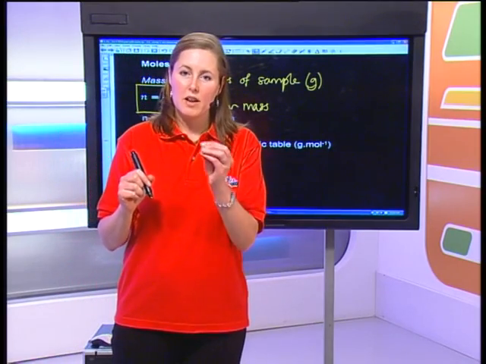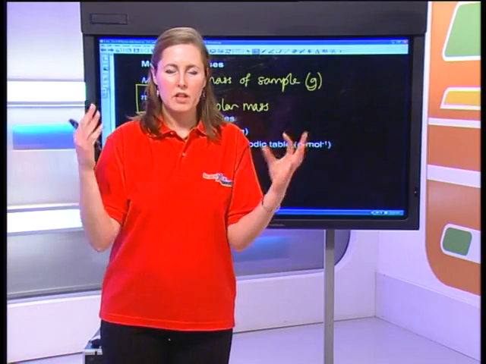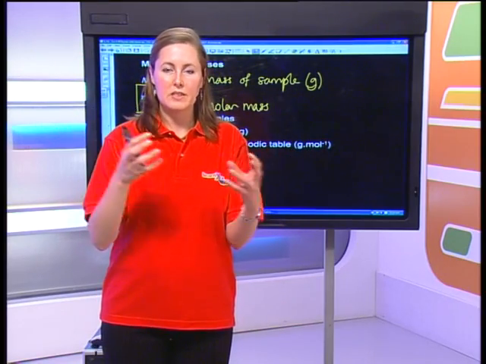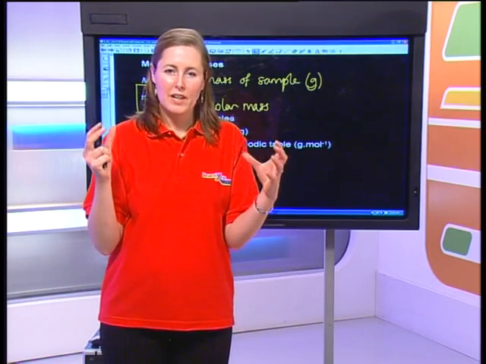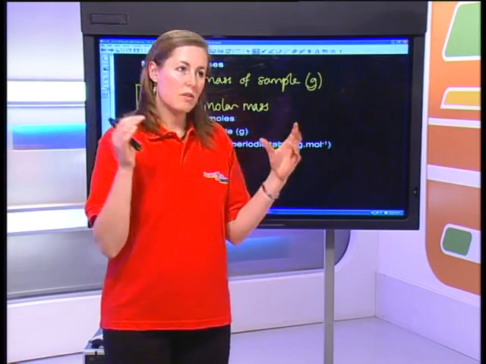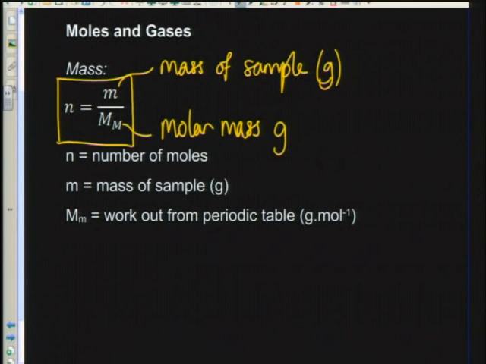So we're going to do one in a moment. But what you're going to be doing is taking the relative atomic masses of all of the components of this compound or the substance that you've got and add those together to give the relative molar mass or the molar mass of the substance. And that would be in grams per mole. Okay, that is our unit. And N is standing for, and I've got all these listed here, for the number of moles, and so that would simply be in moles.